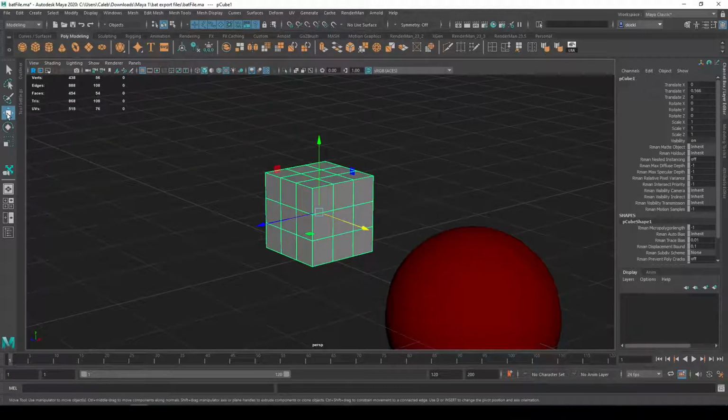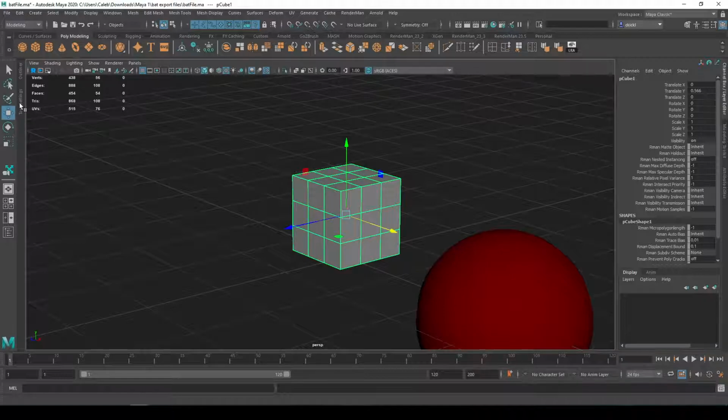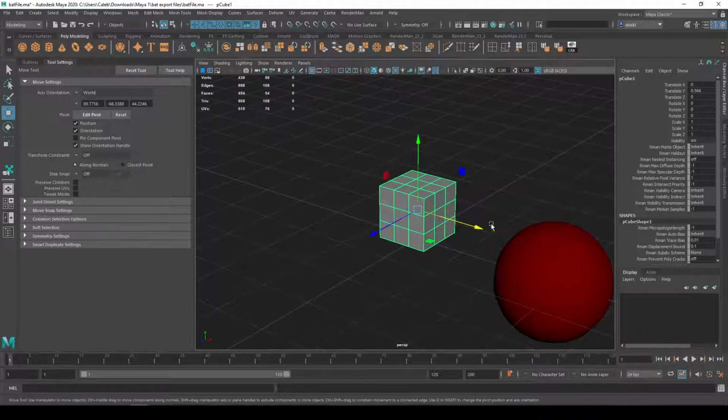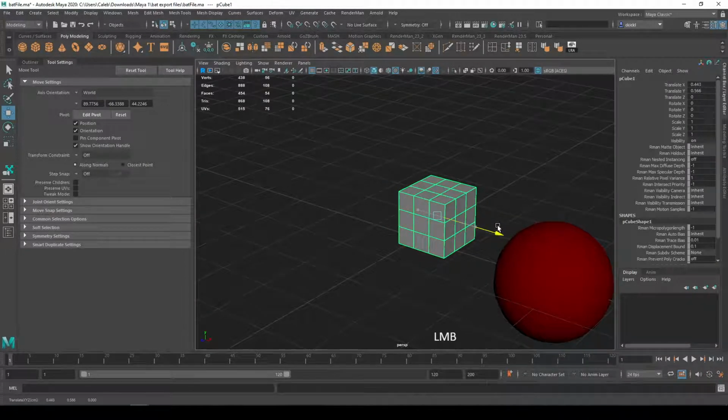Next, I want to take a look at the snapping options. So we're going to take a look at some of those options for these tool settings. Some of these things we'll cover in another video, but there's a few I want to cover right now. For the translate, rotate, and scale tools, I have something called step snap. What this does is it will snap to different increments for you. Let's take a look at this. When I move my object with the move tool, you'll see it's starting at the thousandths place and going forward. And it's a little bit hard to hit specific numbers, right? If I'm trying to hit like 0.5, I have to be really careful, or I could come up here and just type in 0.5 if I really wanted to.